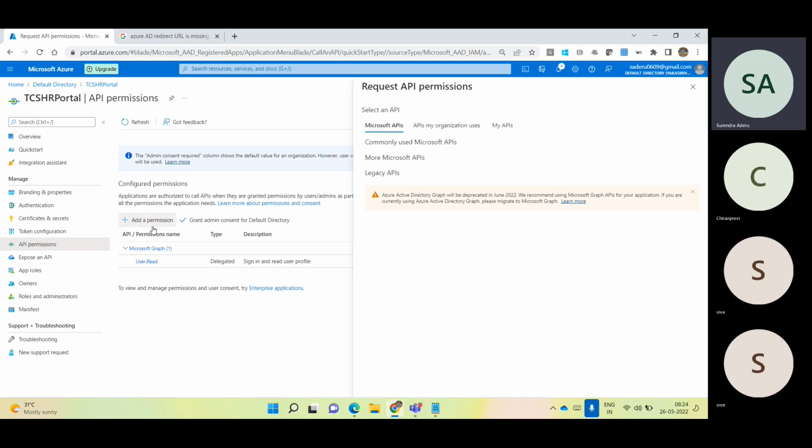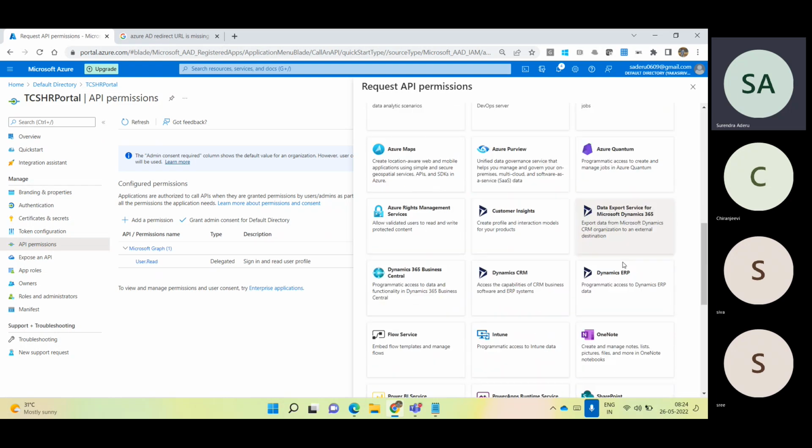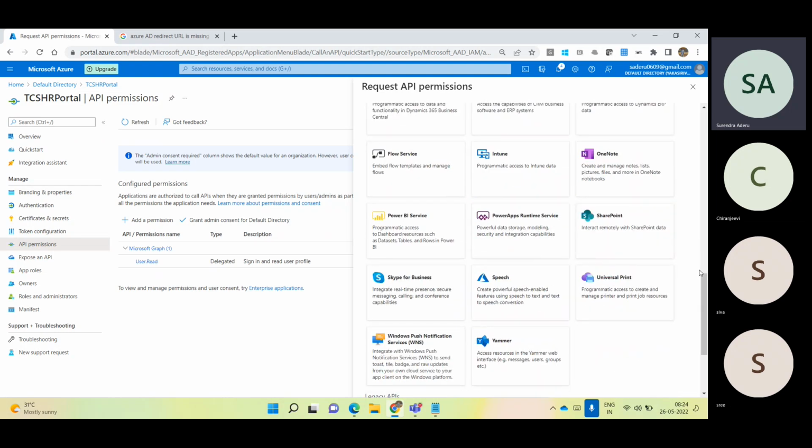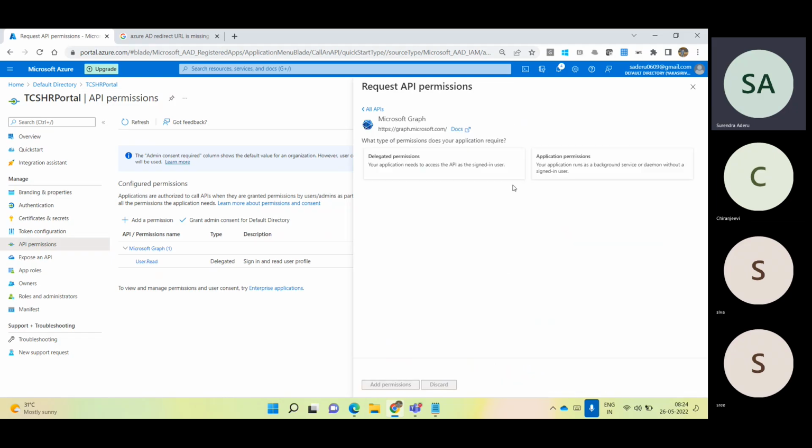Let's say I click on add permission. This is Azure services permissions like Key Vault and other stuff, which we are already aware of. So now let me click on the Microsoft Graph permissions. Let's say delegated permissions. This is for signed-in users. Without signing in, your application can, in the background itself, get the data.